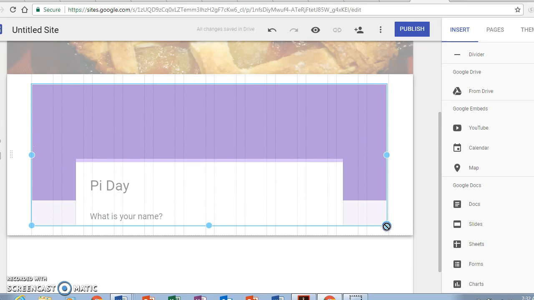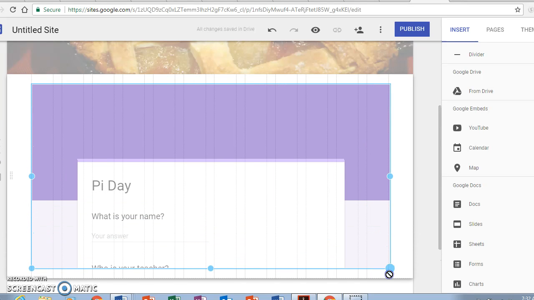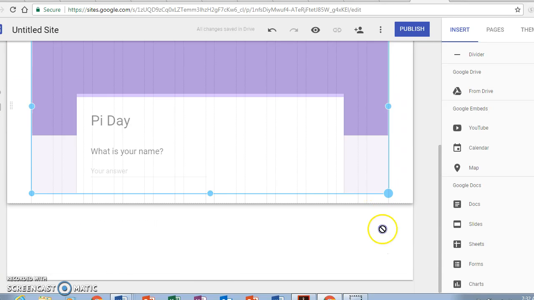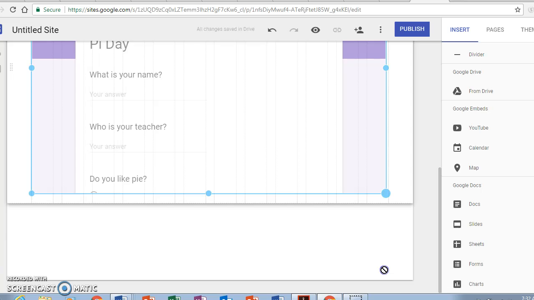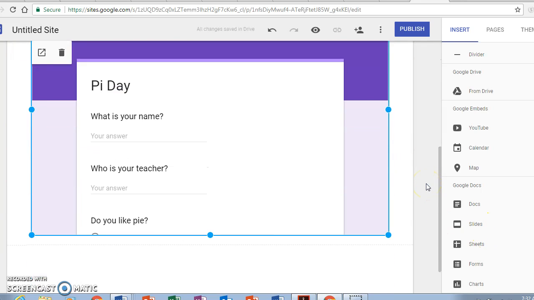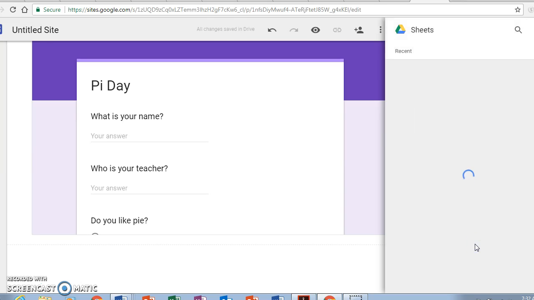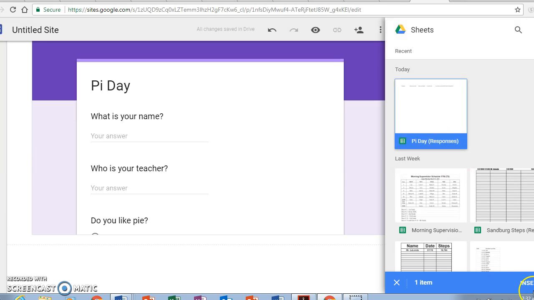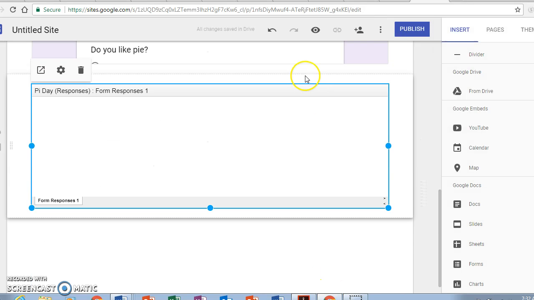You'd have that form right there for the students to complete right onto there, and you could make it adjust to however large you want. I like to have the whole thing on there, so the kids don't have to scroll down at all. I'm not going to do that right this second. But what's interesting too, if you want the students to be able to see the feedback, because when you do a Google Form, all you get is, oh, thank you for your submission. So what you can do is add the sheet of the form in there, so the students will get a chance to see the responses as well.